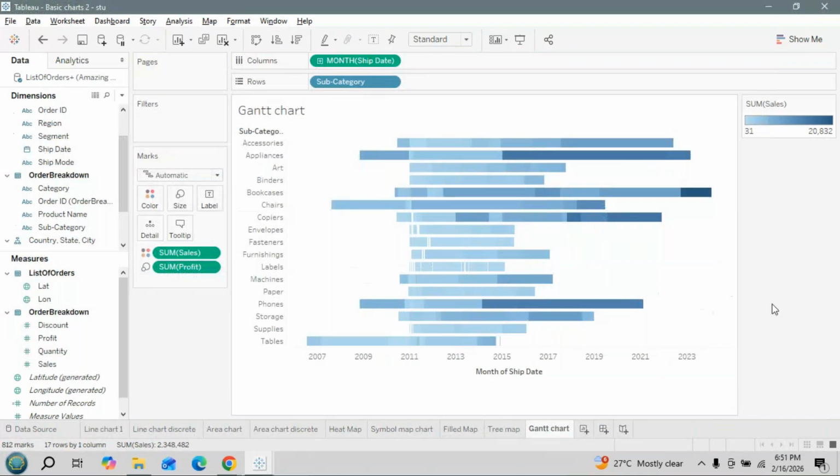So hope this is clear with you people. You can try with this Gantt chart. So type in 2 if this is clear. Okay, you people can try with the Gantt chart.